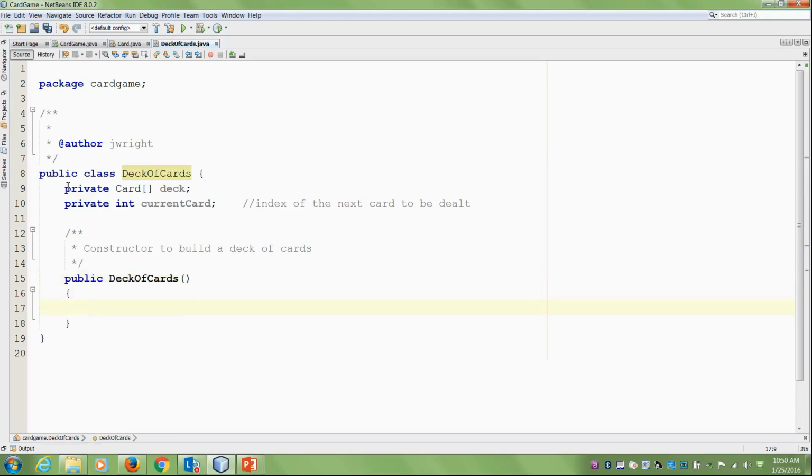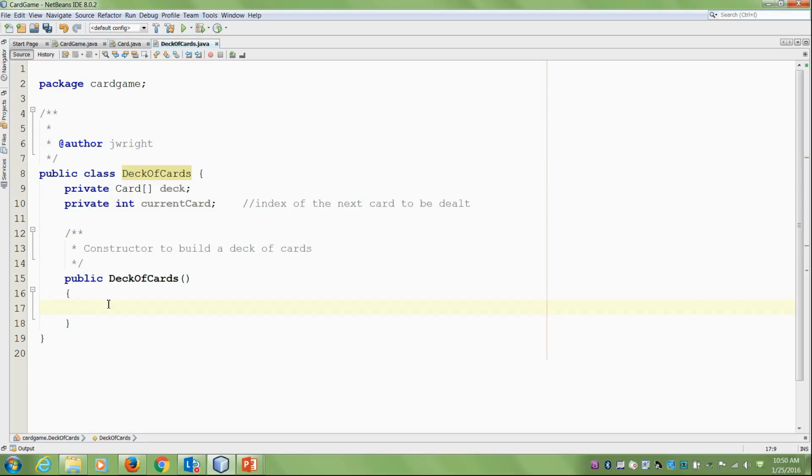So again, the constructors, our class name here is deck of cards. When we want to create a new instance of a deck of cards, we will call this constructor. In this case, we don't need to pass anything in because every deck of cards is going to be the same. If you wanted to create a deck of cards with more than 52 cards, like maybe include the jokers or some kind of graphic, maybe you could have a different constructor. But we're going to do a pretty basic constructor.